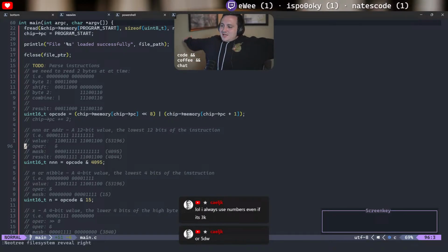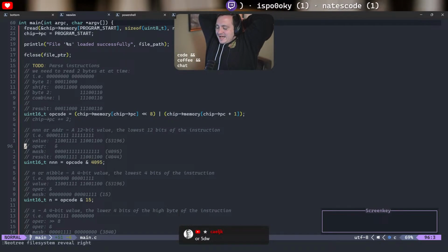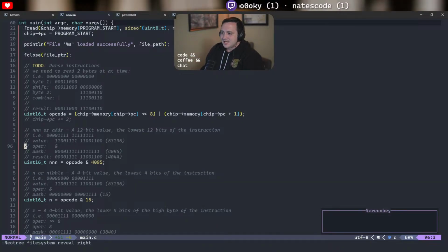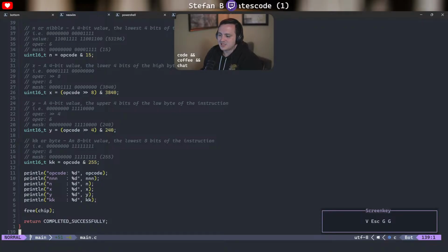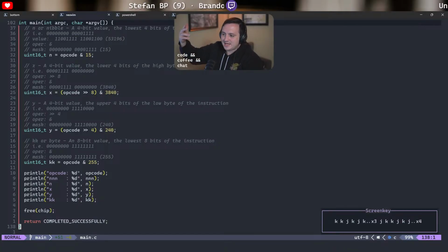So let me ask you this. For those of you who use Vim, this is one pain point I currently have with the way I navigate my code that I'd like to get better at. If I'm on line 96, and let's say I have to jump to the top of the file for some reason, or jump to the bottom of the file to look at a particular thing down here, how do I get back to line 96?